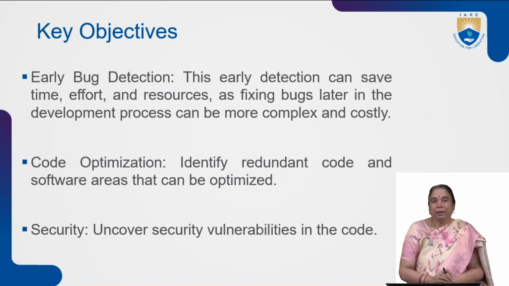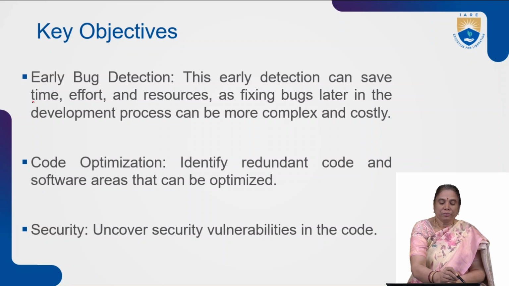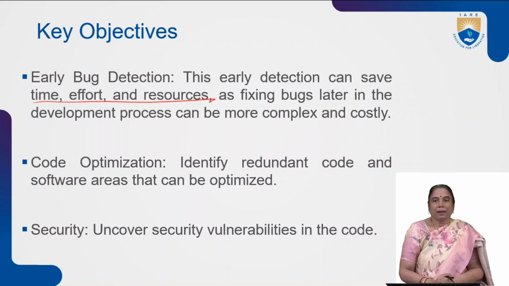The key objective of white box testing is early bug detection. So it can avoid the risk-prone area and it can save time, effort and resources. If these resources are out of bounds, then the project leads to the risk area. So the risk can be managed easily when the bugs are detected early.